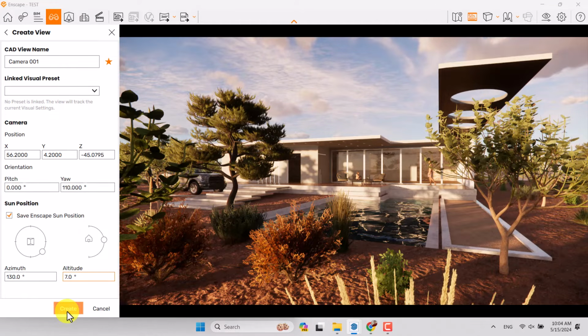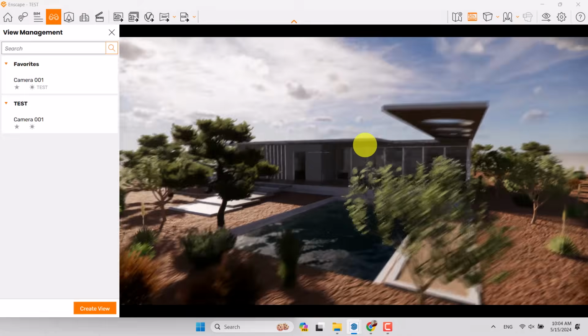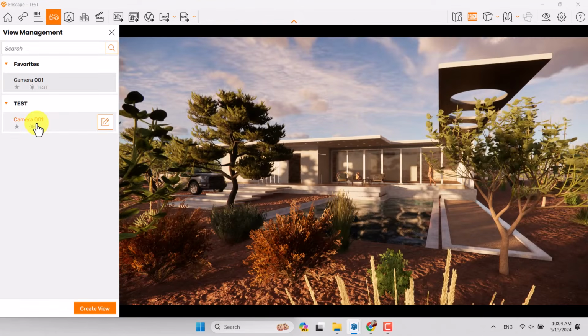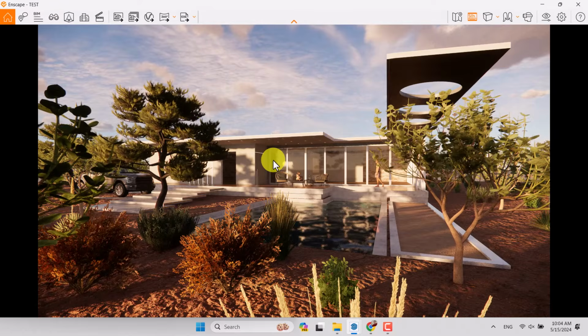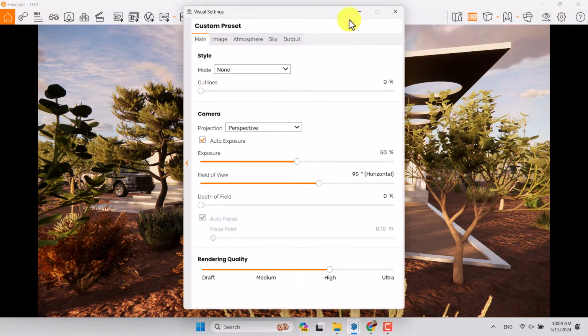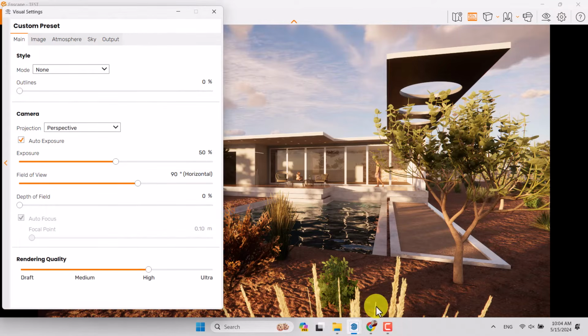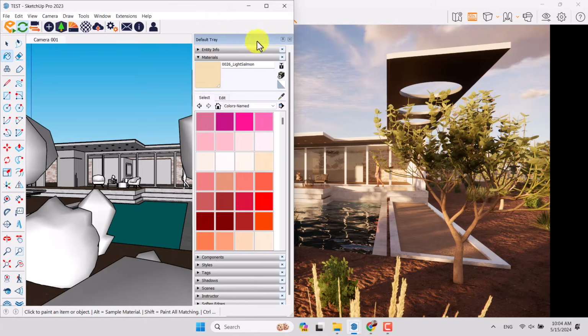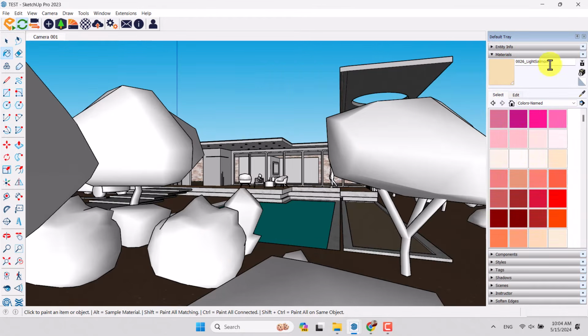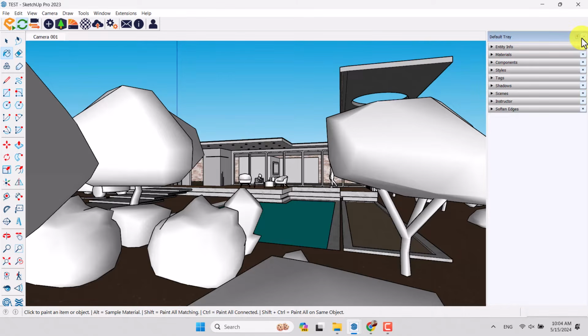Now I can click on the create option in here, and if I orbit in my environment, click on camera number 1, it will switch back to all the details. So, time for the rendering. I'm going to click on the visual setting in here, move it to this place. Before I do anything, I will come back to SketchUp, press Ctrl S, and save my file. So I will make sure all the things are done. I'm going to close it in here.